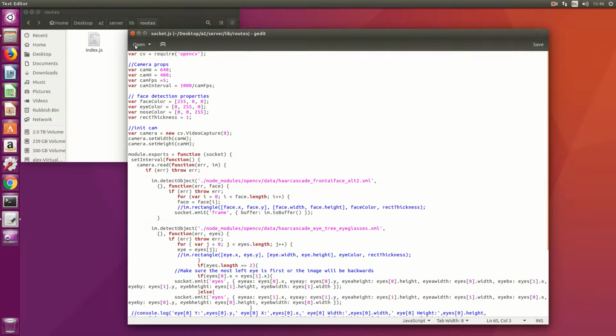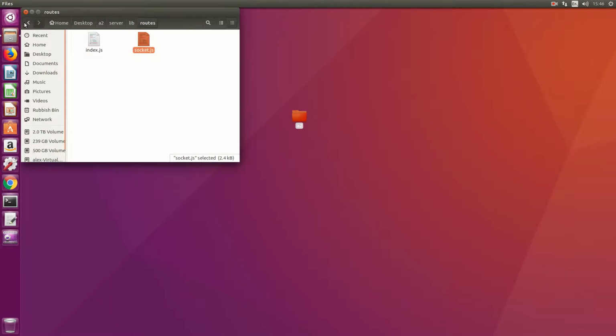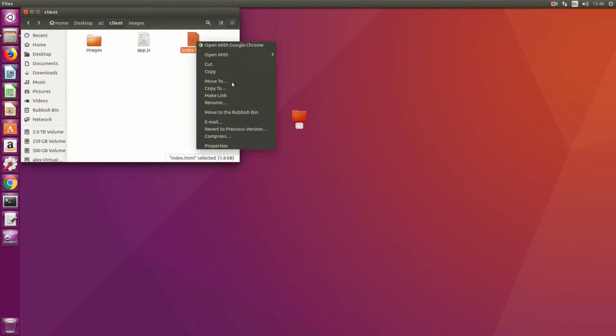And let's check the other pages. In client, this is the image folder with our glasses and mustache image, and let's have a look at the HTML file.